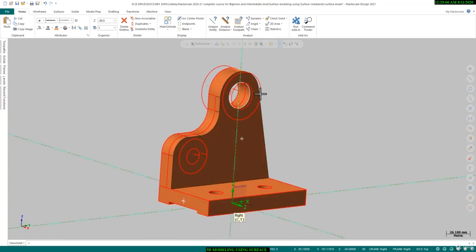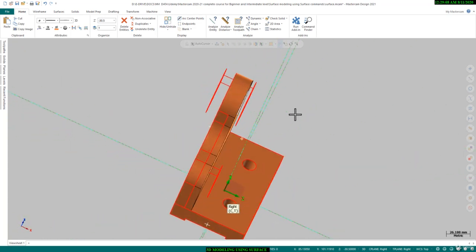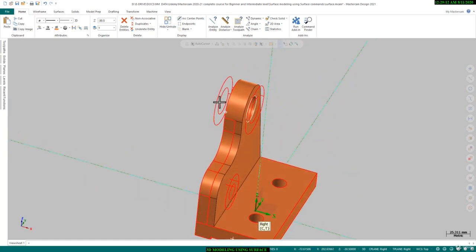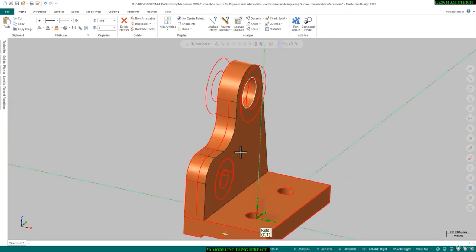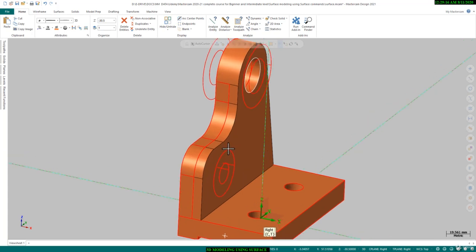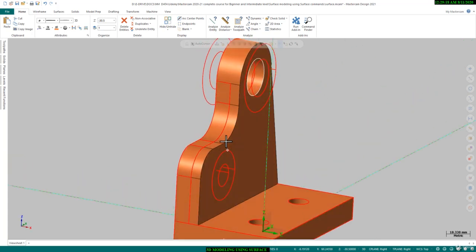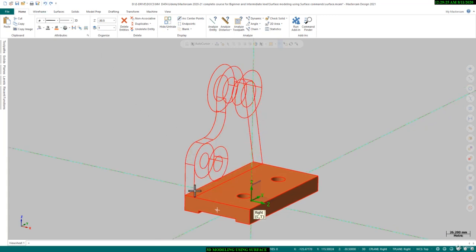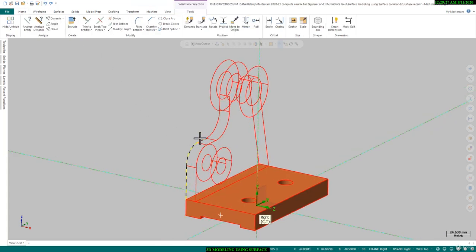And the next thing is we have to create a curve here also. I think the distance is, we need to maintain the distance again. We will do undo here, we will do it again.